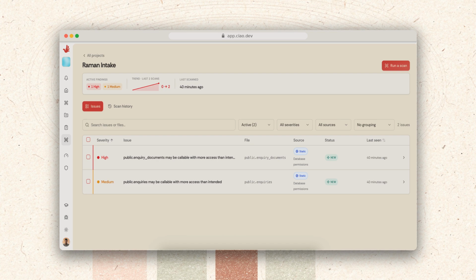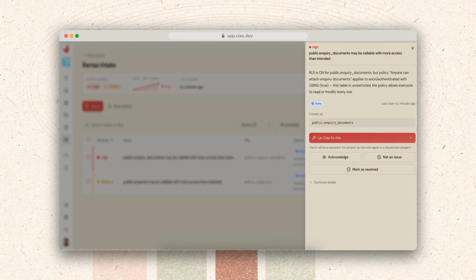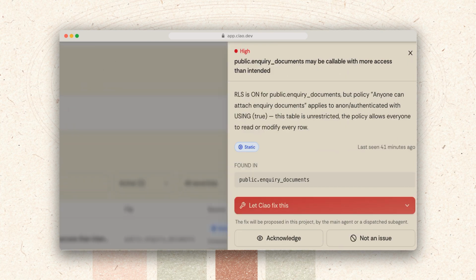That's a list of ways somebody could get at my client's files, and the app it's describing is one I finished about an hour ago and rather liked. It goes live this week for a law firm, so the files we're talking about are passports, bank statements, somebody's mortgage paperwork, the deeds to a house they bought last month. The one at the top says the documents table can be reached by more people than I meant it to be, which in English means anybody who can be bothered to make an account can read every client's uploads.